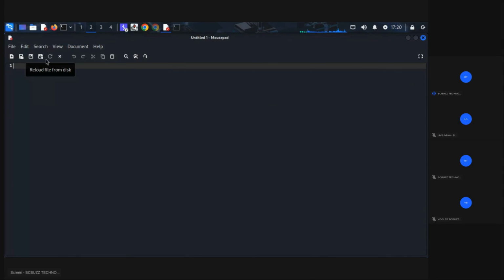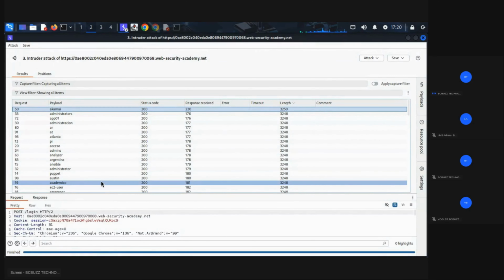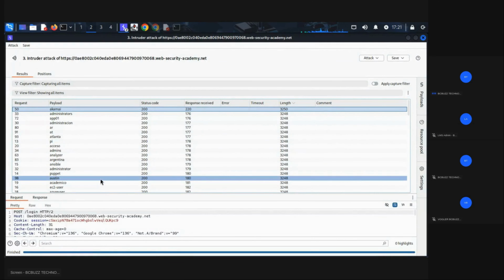In Notepad, we can note the username as Akamai. Okay. We got the username. Next, we enumerated the username.